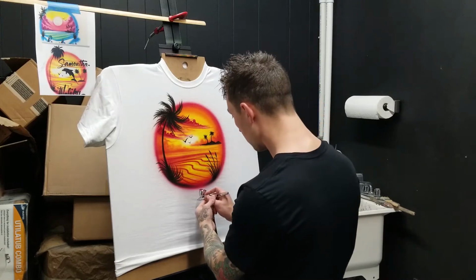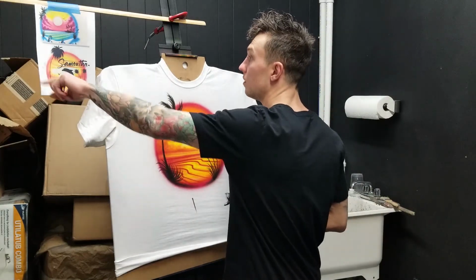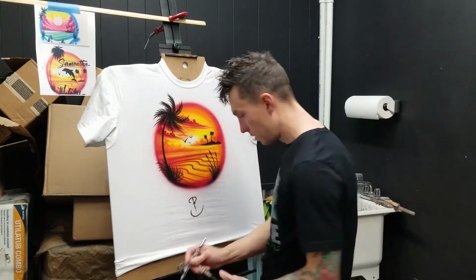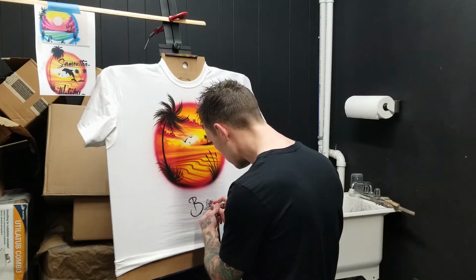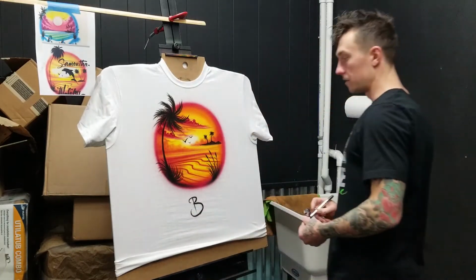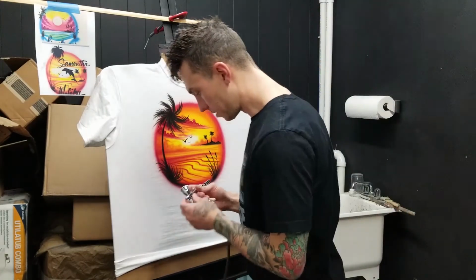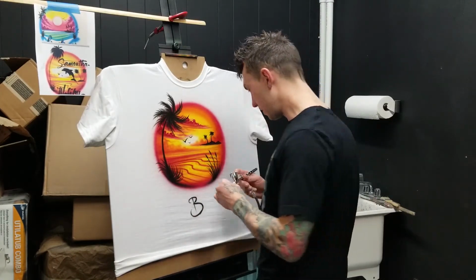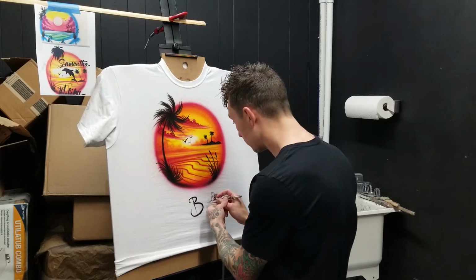All right. Basically just starting with the vertical part of the B there. My airbrush messed up on me again right there, but no worries. That part needs to be thicker anyway. Alright, so I got a B started. And like I said, I'm no master of script. Script has always been a struggle for me. I'm pretty good at certain versions of it, but you may be better naturally at writing than me.